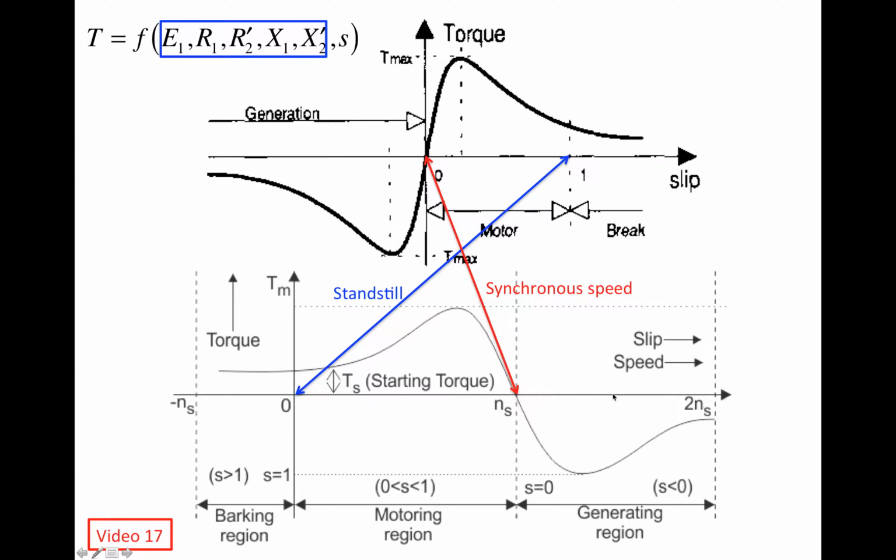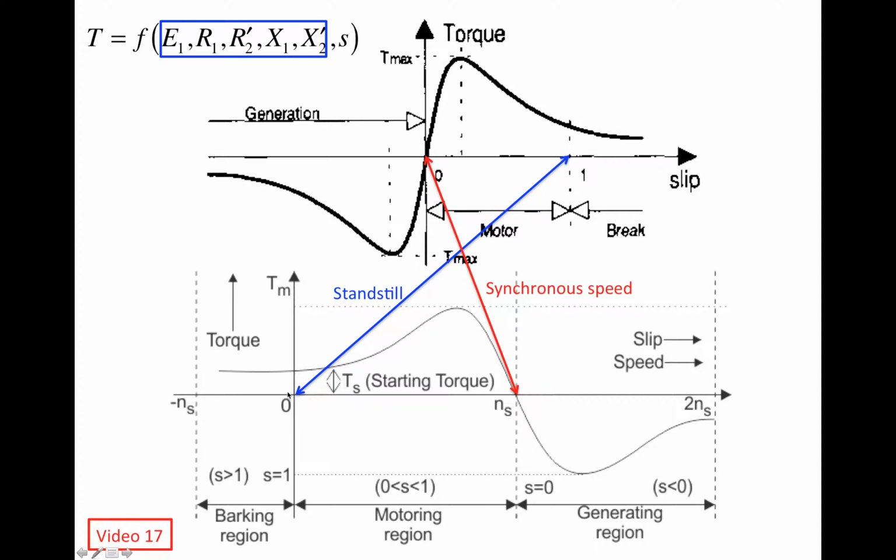So as the rotor speed increases, slip decreases from 1 to 0 to a negative number. That's why the horizontal axis on this kind of presentation is exactly the opposite of the horizontal axis on this kind of presentation. In this presentation, the horizontal axis is slip, so slip increases in this direction. But in this presentation, the horizontal axis is the rotor speed, so slip actually decreases in this direction. That's why the curves look exactly like mirror images of each other, because the horizontal axes are exactly the opposite of each other.